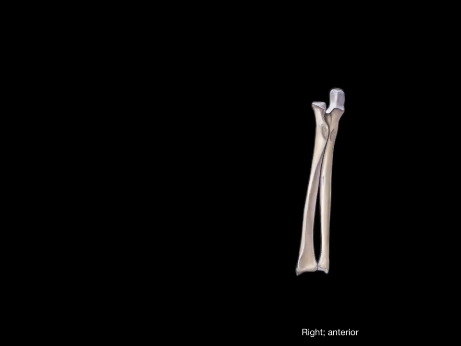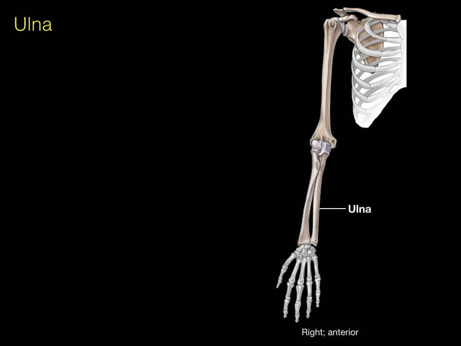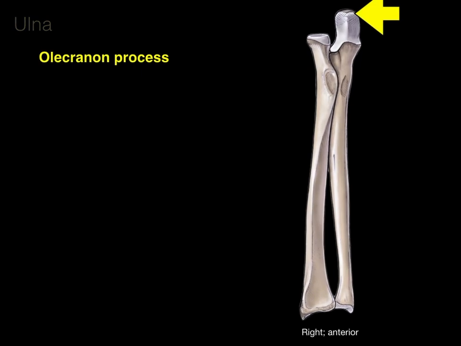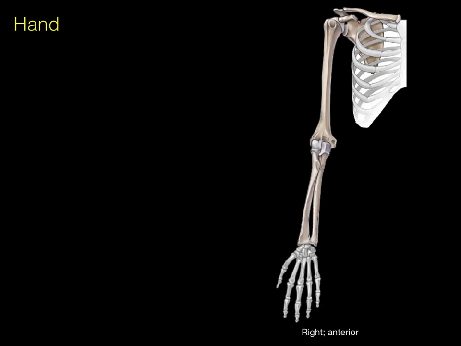Now, the other bone in the forearm is the ulna, and it's the medial of the two. Now, the ulna has the following landmarks. The olecranon process, which is the proximal process that during extension moves into the olecranon fossa of the humerus. And then there's the coronoid process, which is the process that during flexion goes into the coronoid fossa of the humerus. And between the two is the trochlear notch that articulates with the trochlea of the humerus that makes our hinge joint. Distally, we have the ulnar head, a bumpy swelling, and distal to that is a pointy thing called the ulnar styloid process.